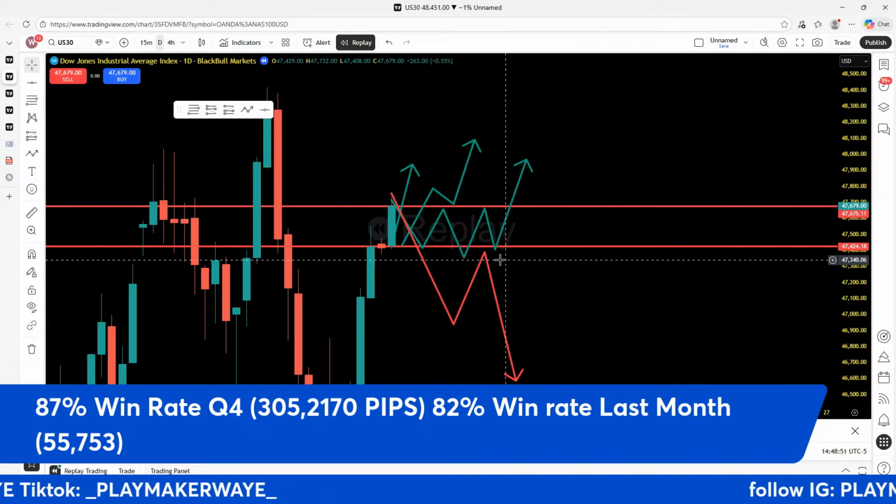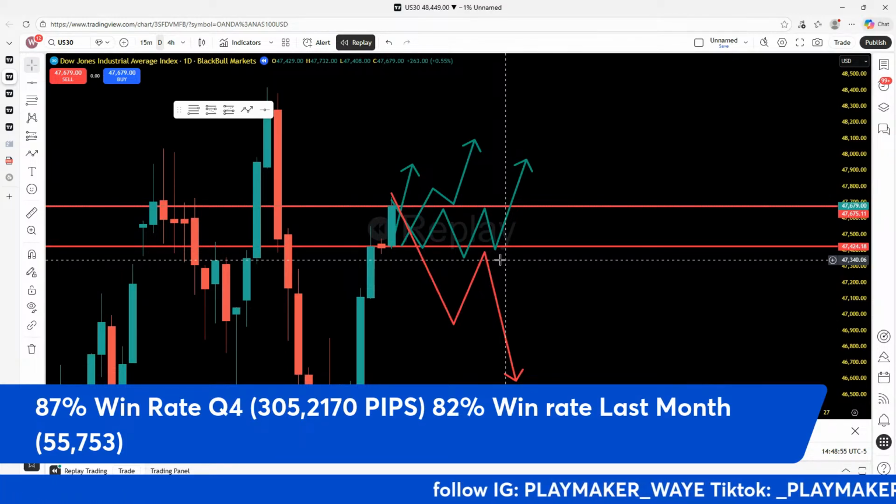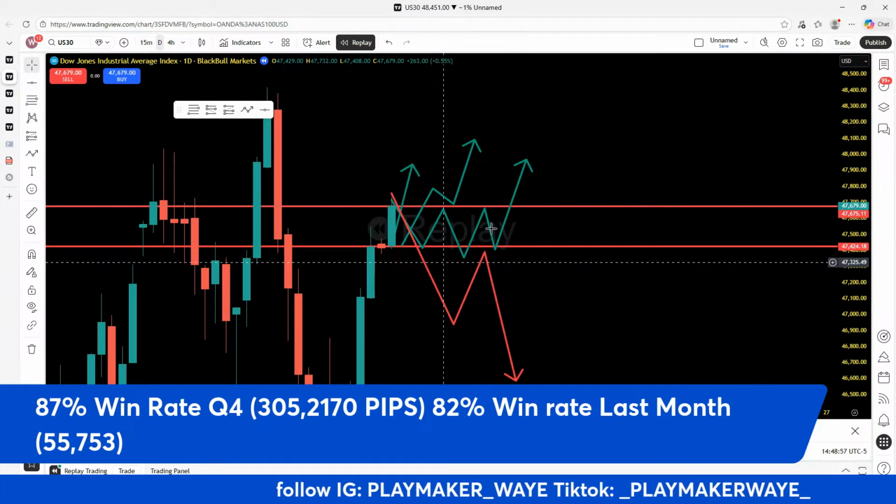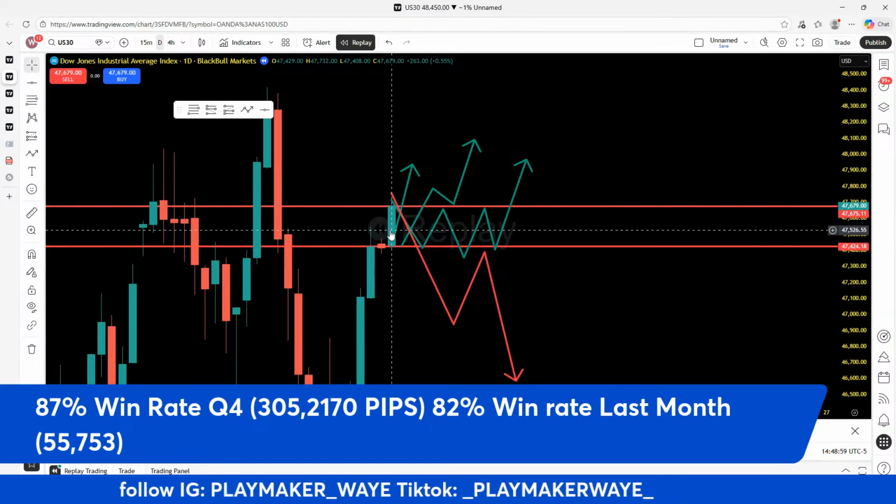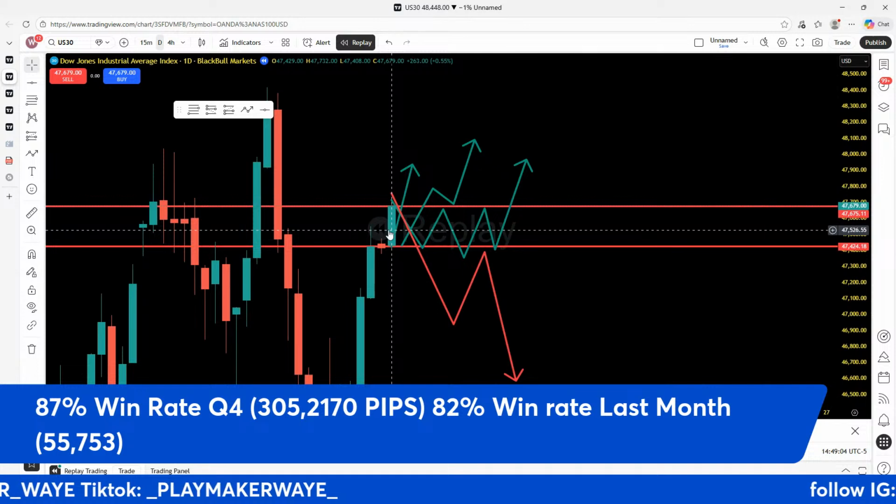So let me ask you, where does the confusion come into play? Where does the blindsiding and head scratching come in? It doesn't, because literally no matter what price does from this point, you understand what is happening, you understand why it's happening, and most importantly, you know what you need to do.